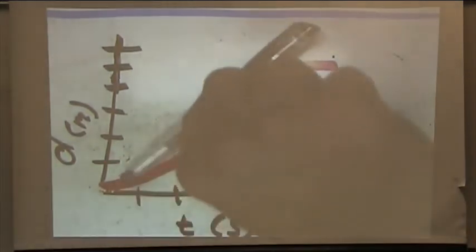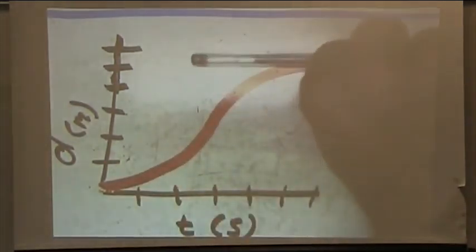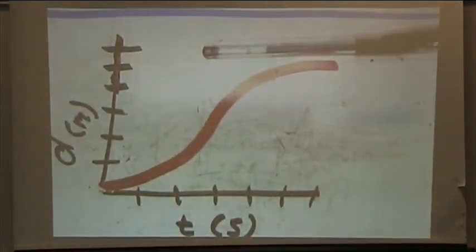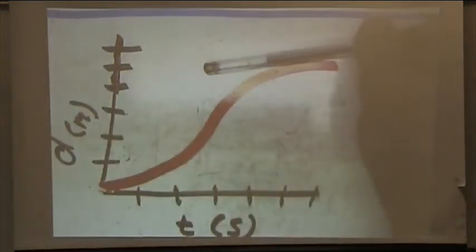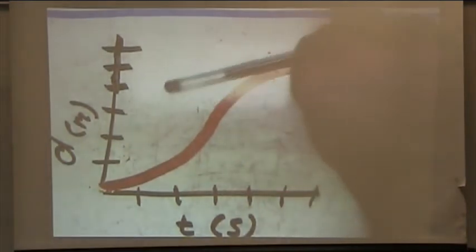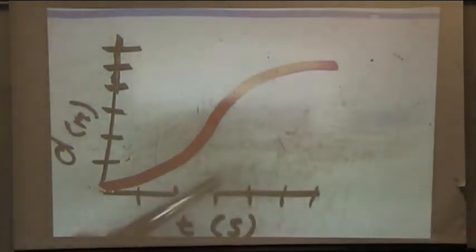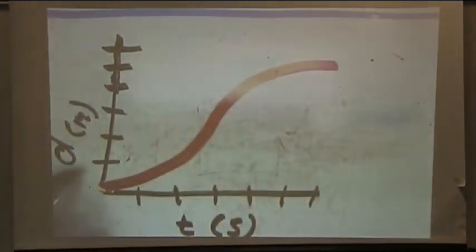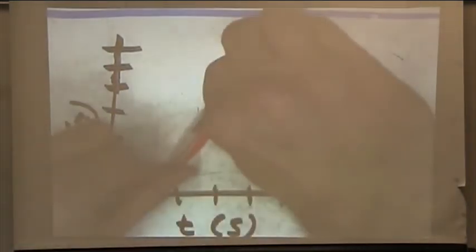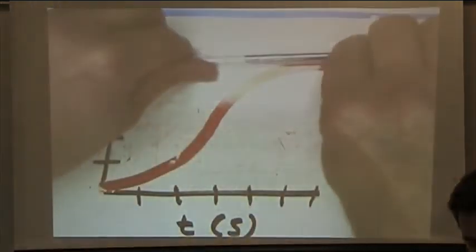But then we start to see our slope decline. Again, in a standard frame of reference, this would be a negative acceleration because our slope is decreasing. So what we can do is make assertions about velocity and acceleration by analyzing what's happening to the slope, or what is the slope at any point in time. Once again, our slope is increasing, meaning an increasing velocity. And then up here, our slope is decreasing, meaning a decreasing velocity.